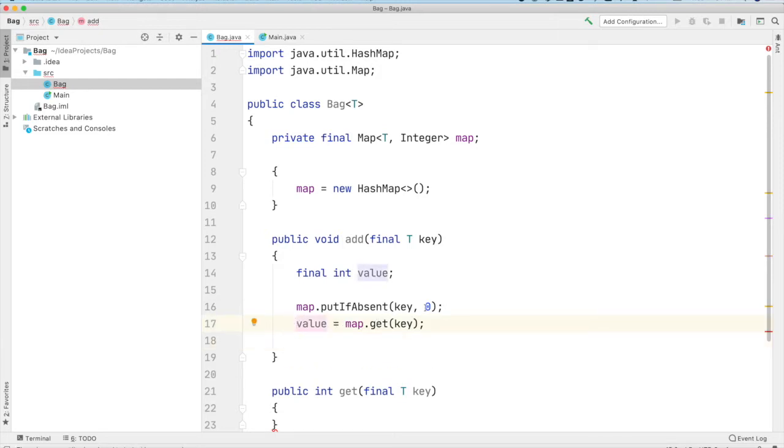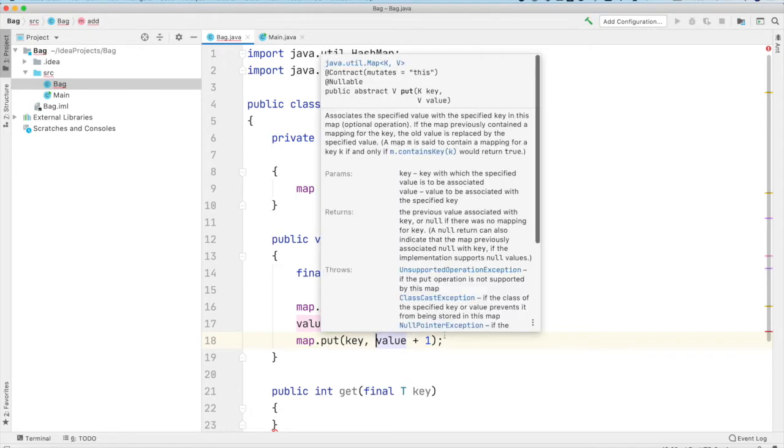So the first time it'll get 0, right? If we'd done this 10 times, that value coming out of it would be 10 instead of 0. And how it gets to be 10 is like this. What we're going to say is we're going to do map.put value plus 1, for the key. So we're basically saying if it's not there, make it 0. Otherwise, and then no matter what, get it. So it gets 0 or what was already there. And we're just going to write over it with the value increased by 1.